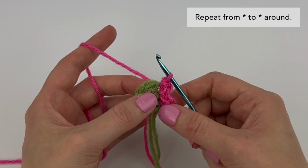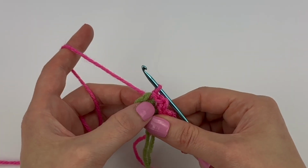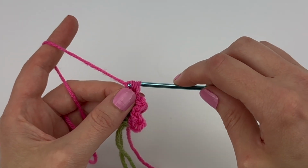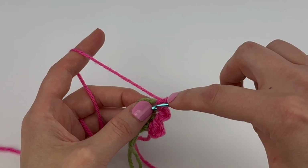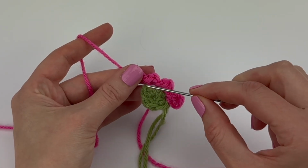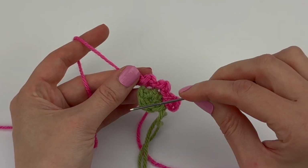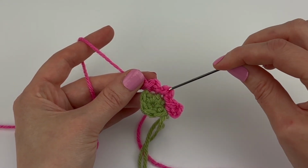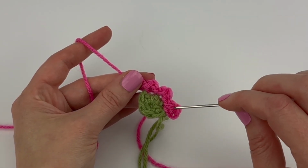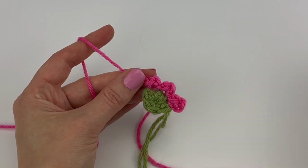We'll do it one more time together. In the next stitch, slip stitch, then half double crochet in the same stitch, and slip stitch in the same stitch. Every time you complete those 3 things, you've created a petal. You go ahead and repeat those steps all the way around until you have 6 petals. The first stitch we worked into counts as the first petal, second petal, third petal. You continue until you have 6 petals made.